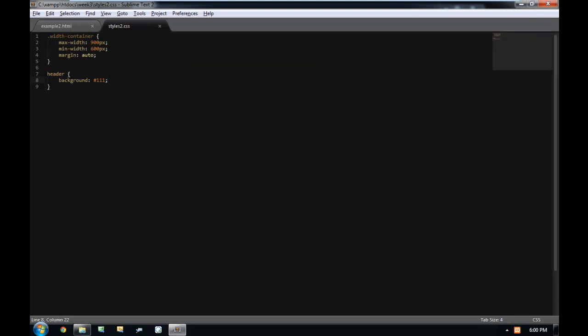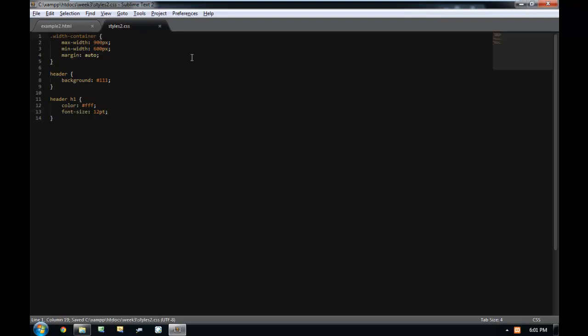So let's do our fonts first, because we talked about fonts before. Well, the way I styled this particular H1, I'm going to go ahead and select it by saying header H1. Remember, I'm going to have other H1 tags on this page. So I need to tell CSS that I only want to style the H1 that's underneath the header element. What I'm going to do is I'm going to give it a color of white. And what else should we do? Let's give it a font size of 12 points and leave it at that.